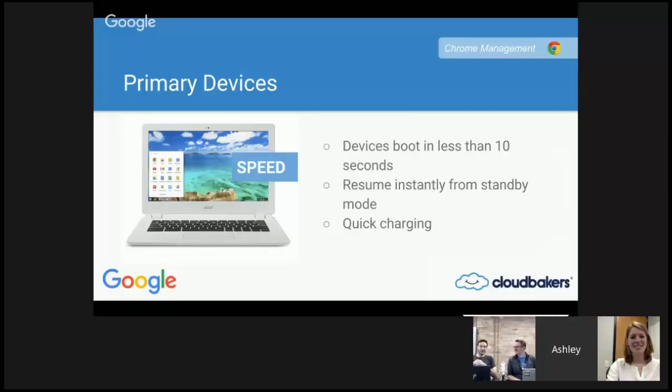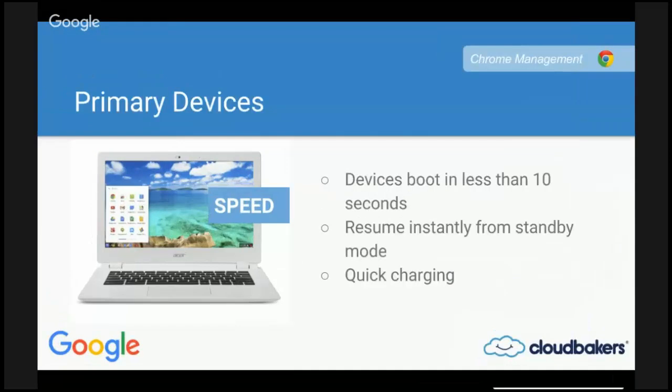So I think now, after we've just talked about how secure Chrome is, let's talk about boot time, right? Yeah. Catch your breath for a minute. I talk a lot. But yeah, the booting up and the speed of Chrome devices is super quick. A device boots in less than 10 seconds. Google likes to say 8 seconds, but it honestly varies on the device. But a good average is 10 seconds, which is still light speeds ahead of a PC.